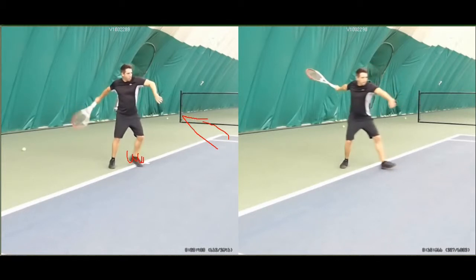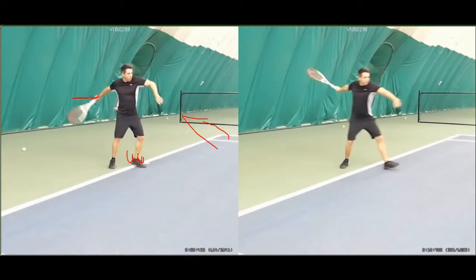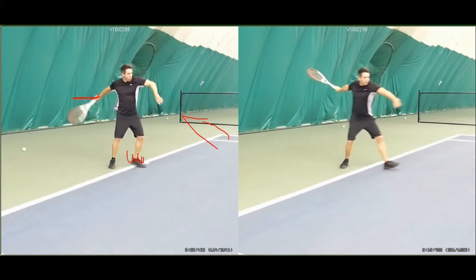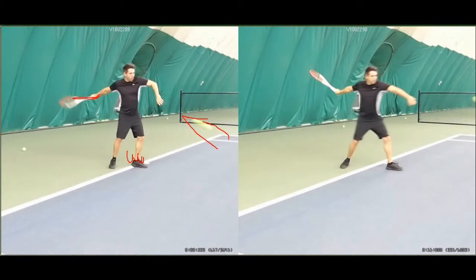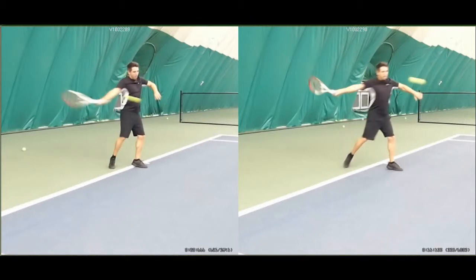Look, as the ball's coming, you're doing some weird flip thing over here with your hand. It's not weird, but it's missed. It's too late. So you get the racket back, right? And now the ball's bouncing and it's coming up at you fast. And your racket over here on the left side is not all the way back and ready. So what happens is you're forced to snap and go early.